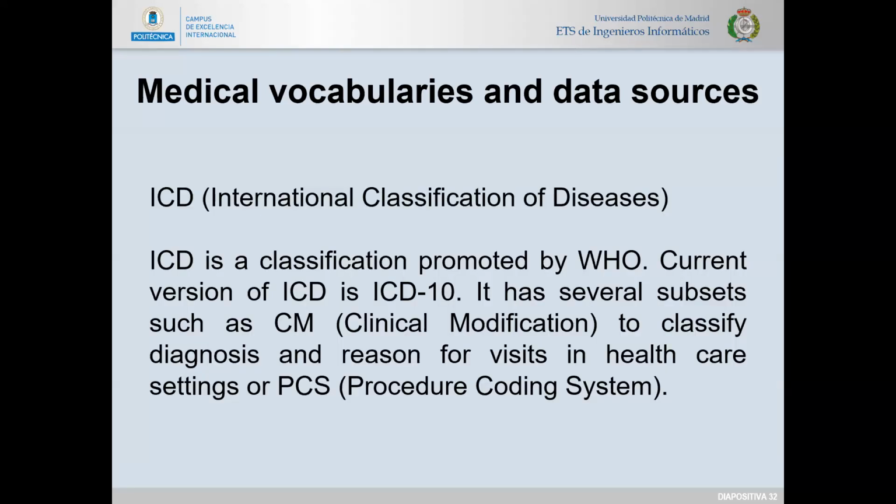Another classification is the one by the ICD, a classification promoted by the World Health Organization. I'm quite sure that you already knew about the World Health Organization, but now with COVID-19, I'm even more sure. The current version of ICD is ICD-10. Indeed, there is right now ICD-11, but I think the most stable and used is the 10. It has several subsets, like, for example, the clinical modification or the PCS, the procedure coding system.